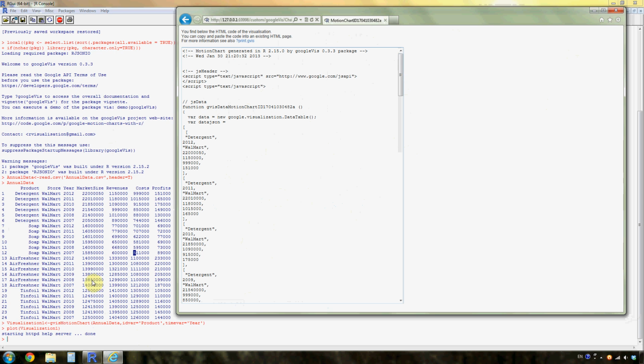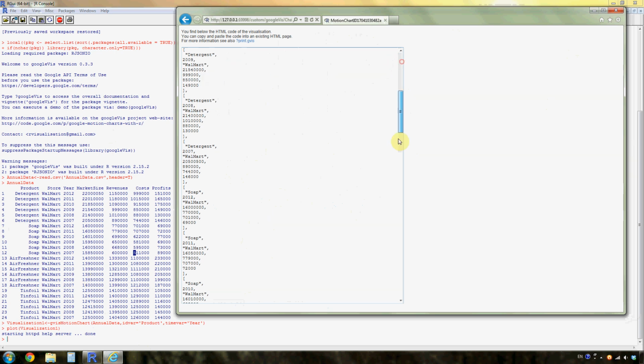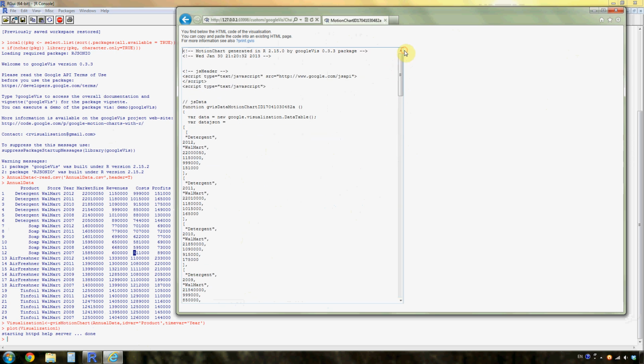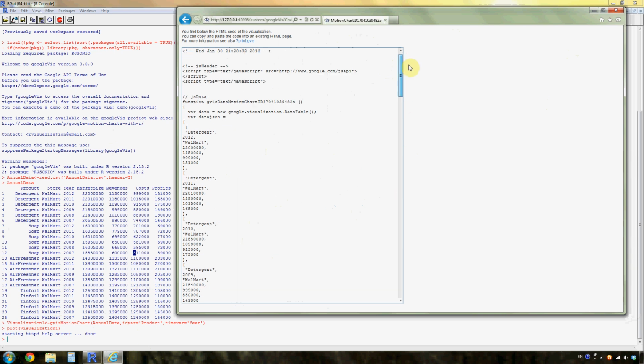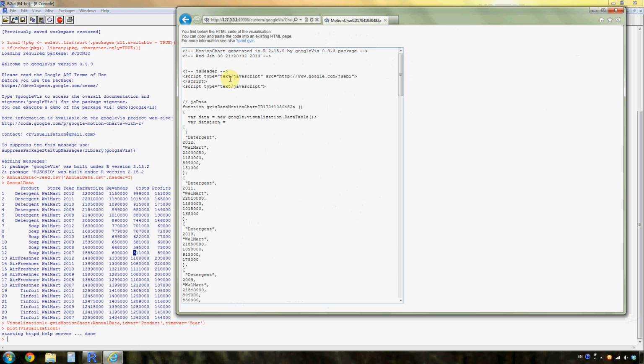The package wrote this code for us, more or less, and we can take a quick look at how it works. The first thing up here is a call to this API that Google hosts. As soon as we see this, we know that we're going to need an internet connection to be able to do this whole procedure, so we can link to this API that Google hosts.